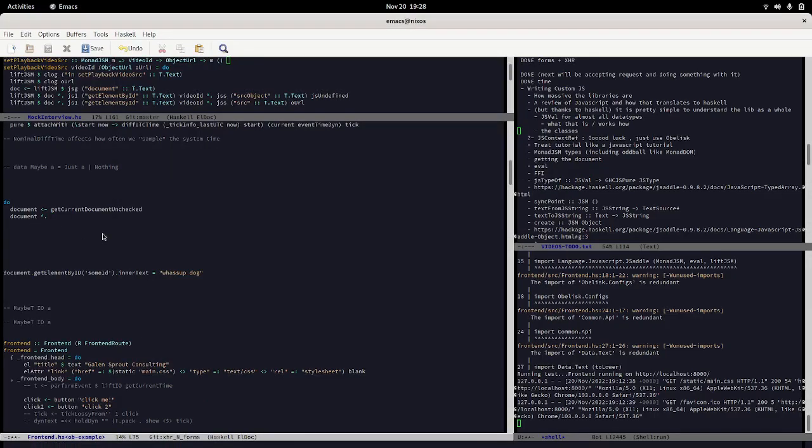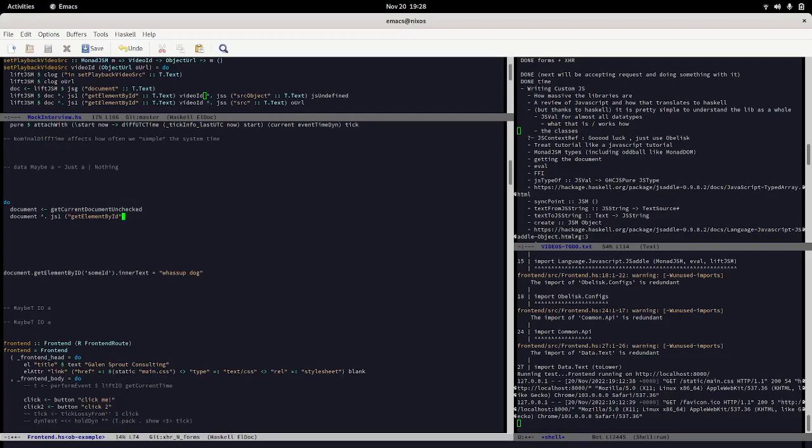So I found it. This is just directly from my code here. We're going to use the JS1 function, which we'll explain in a second. This is basically just saying it has a name and it takes one argument. And this video ID is going to be just some text. Get element by ID.